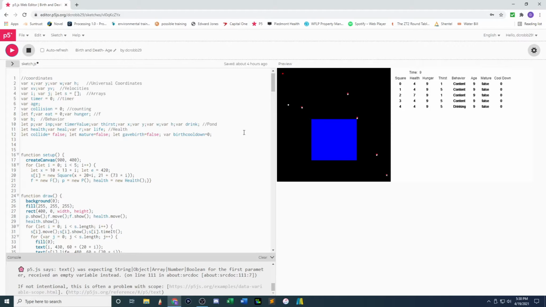So actually, I don't know when the first babies will happen. I know when the first babies happened when it was 8. Oh, there's a baby. Okay, there's another baby, and you can see they've got cooldowns because they can't just immediately go and have another baby. This actually took a while to only get one baby out of everything. There was a point where every square was having triplets, and I couldn't handle that. I just can't handle triplets.